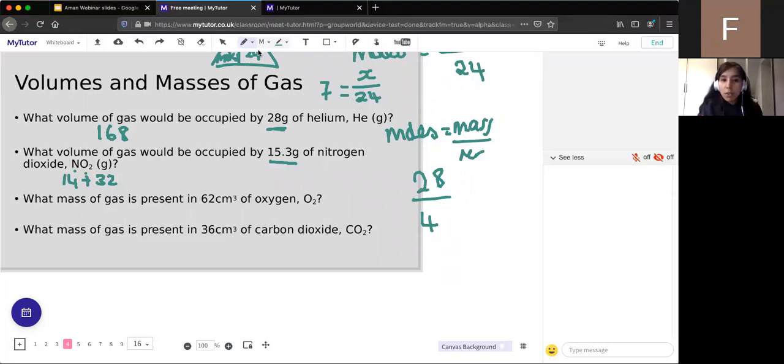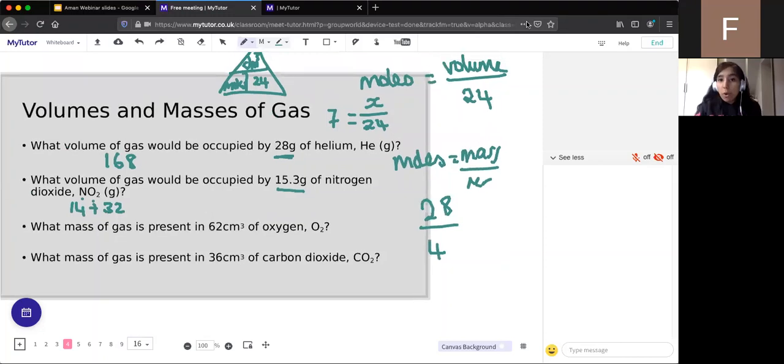What do we think? What's the number of moles? Remember, I said the number of moles is the mass divided by the MR. We've said that the MR is 46 and the mass is 15.3. So what's the number of moles? So you should get an answer of 0.3326. We don't need to round it up yet because we're not at that final part. So just keep the answer that you've got on your calculator. It's really important you keep that answer.